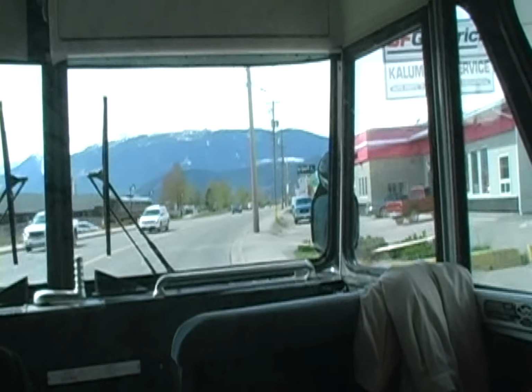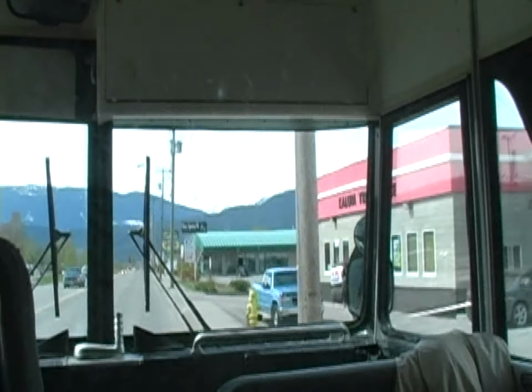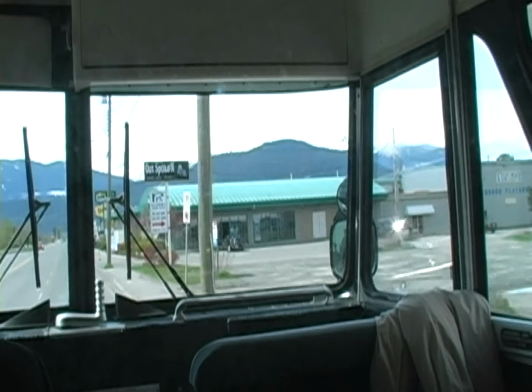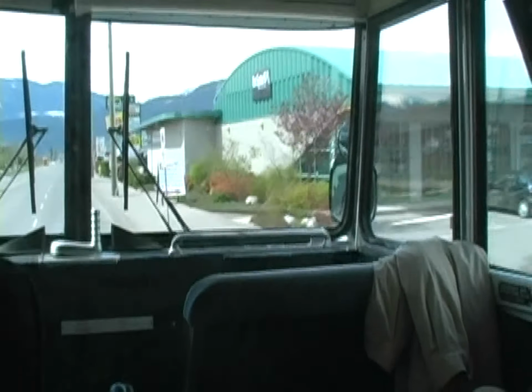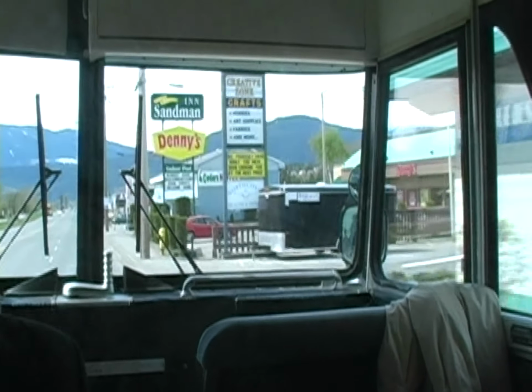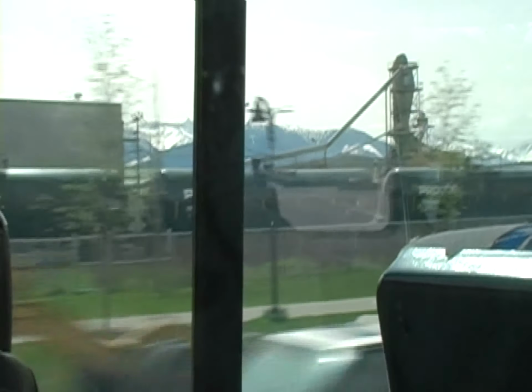Now we're just going to drive along. This is Highway 16 that goes to Prince Rupert. We're just going to drive along here a little way, and then we turn up to the college. If you look on the left, it's a very nice little, what we call a lineal park, which is a very nice pathway and trees and what have you. It was put in the year 2000, so the trees are just beginning to get settled, and they'll be very nice in another few years when the trees are more mature.